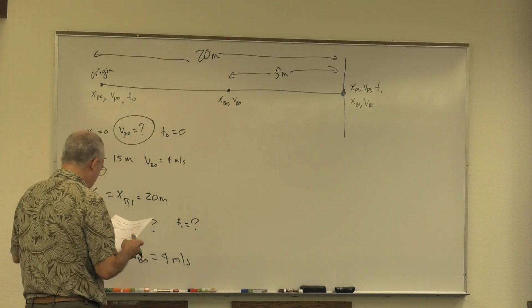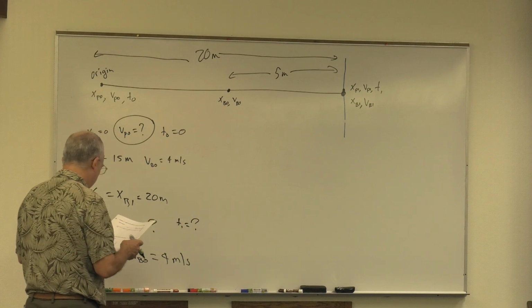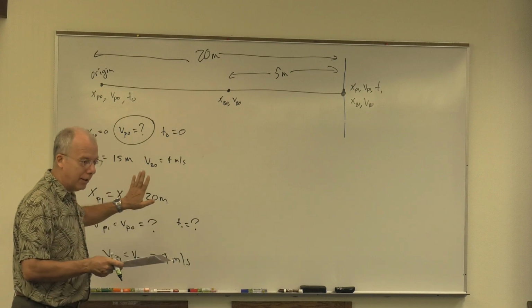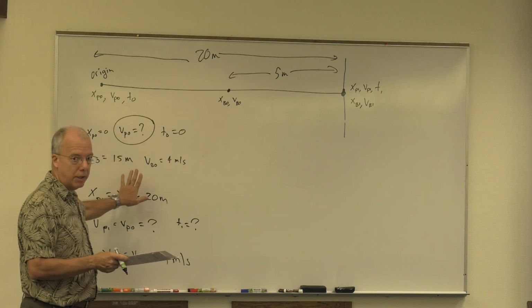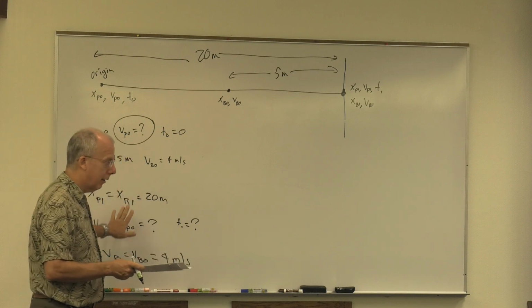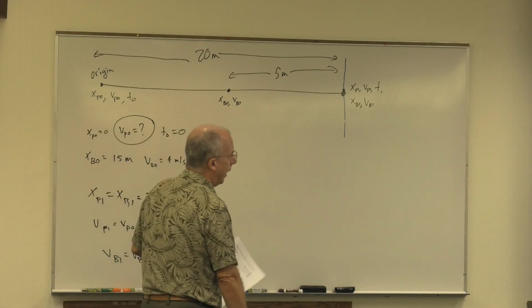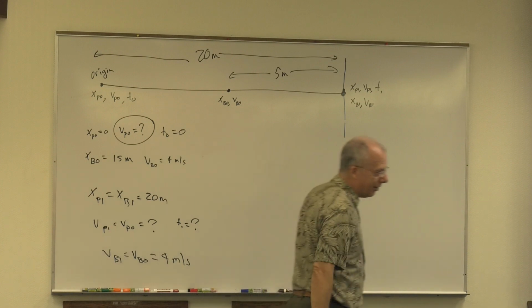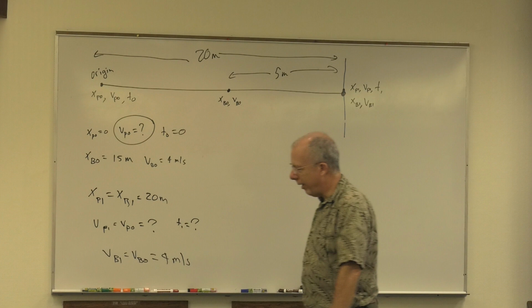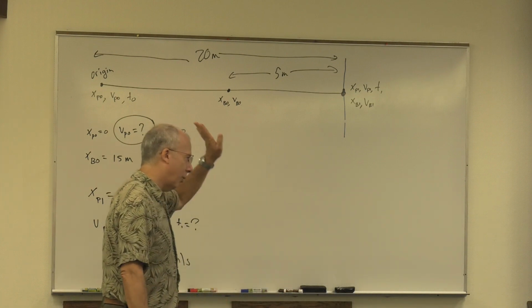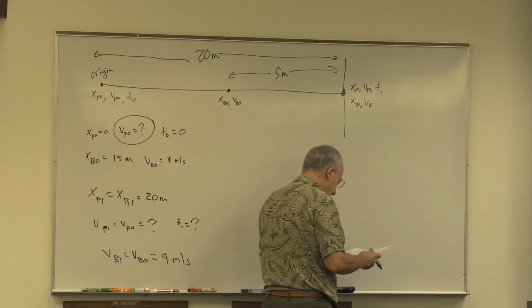Let's see if I did everything right. Yeah, I did everything right. I promise you, and I'm going to say this over and over again, if you do this right, you have like a 99% chance of getting the problem right if you can do simple math. This is the key, honestly. Now, we haven't had the equations yet. That's chapter 2. So this is all we're going to do in chapter 1. But honestly, if you learn how to do this, you'll fly through the equations.